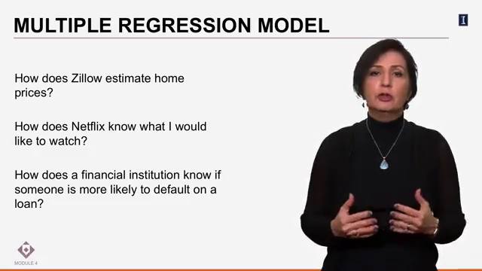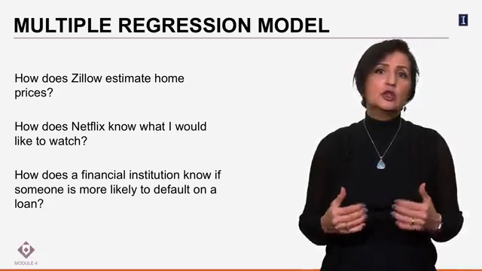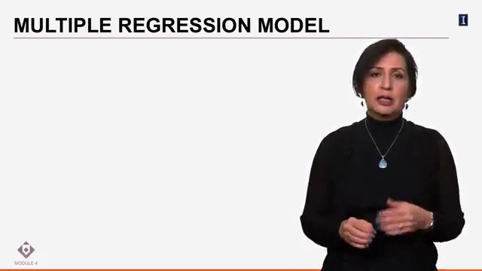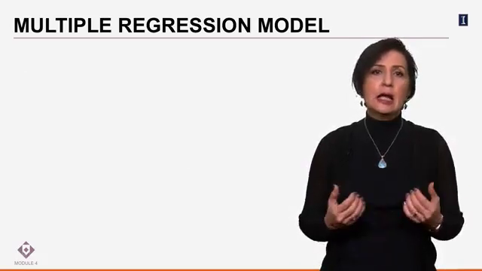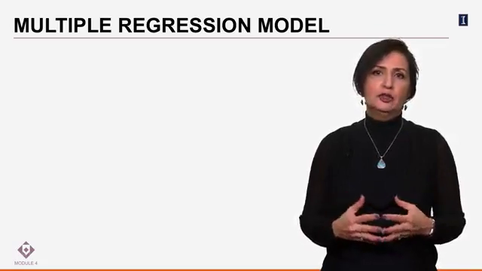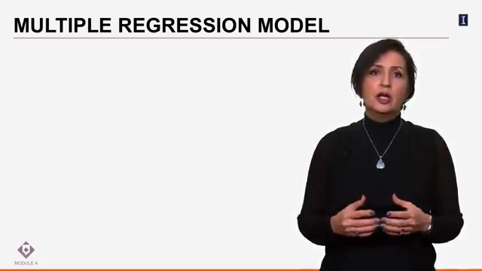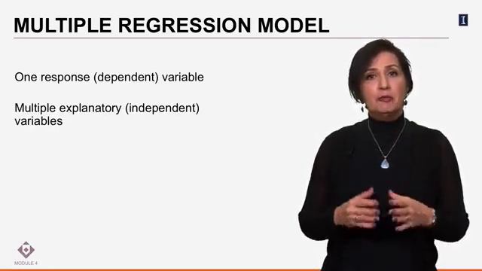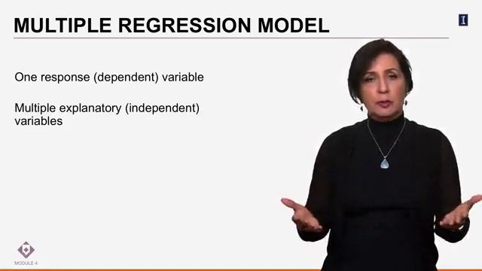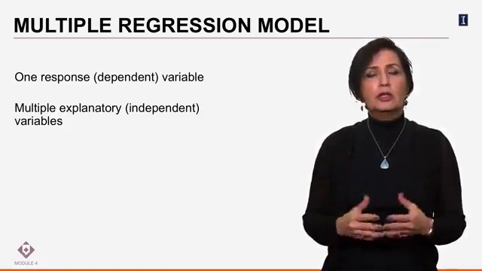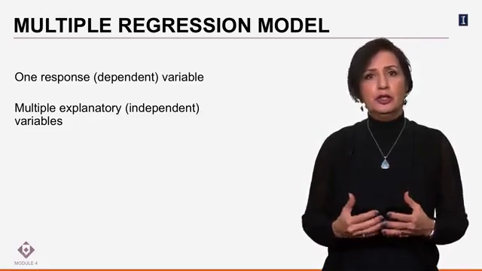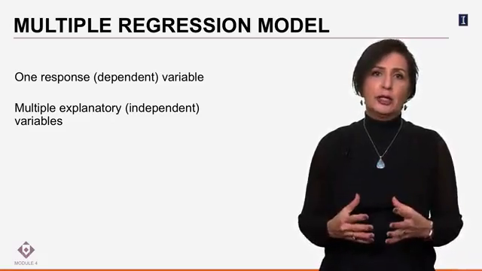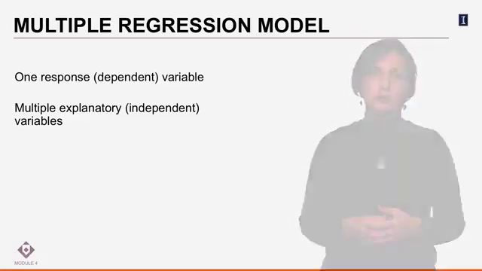In this module, we will learn about multiple regression, which will take us one step further in our analysis. The main difference in multiple regression as compared to simple linear regression is the ability to have more than one explanatory variable in our analysis. We still have one response variable, y, but now we can have many explanatory variables, which are our x's. There is no limit to the number of independent variables a model can use, which means multiple regression models can handle more complex situations than the simple linear regression models.